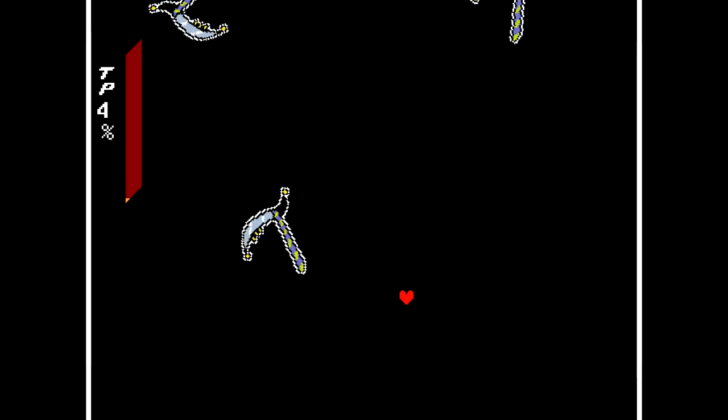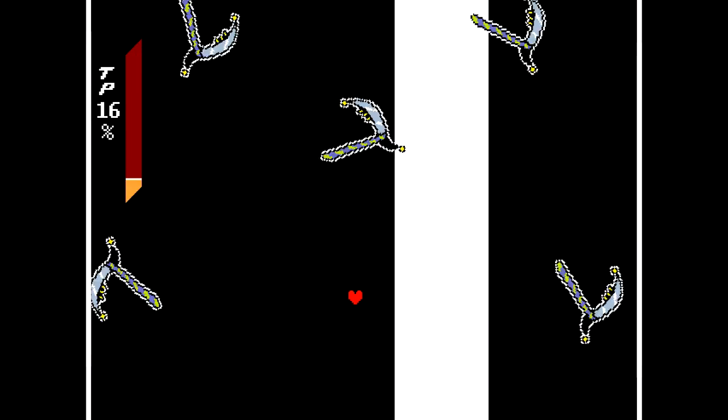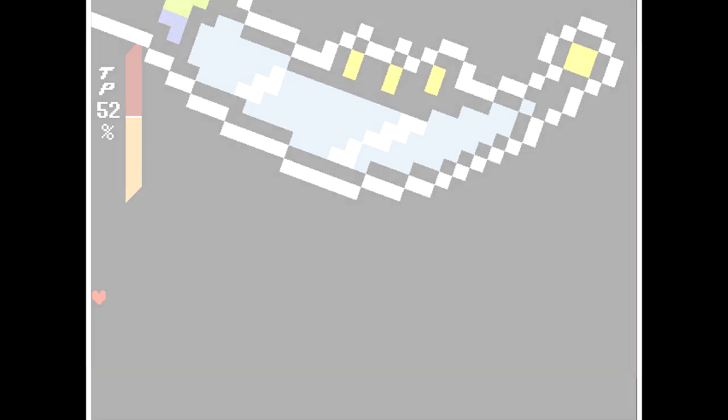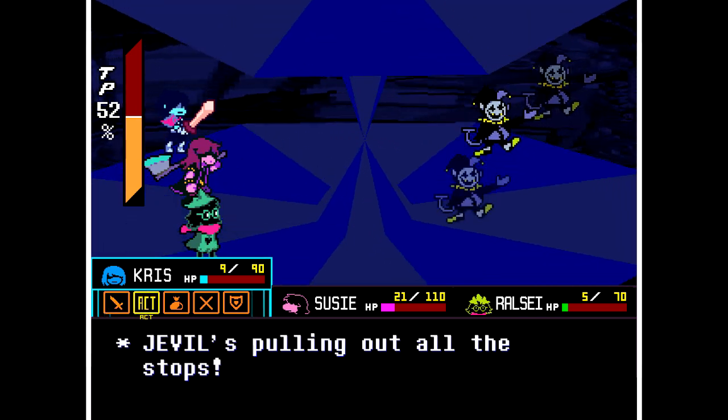Great. What in the world? Oh man. Final chaos is definitely a fitting term. Oh no! No, don't die! Not here! Not now, not at the end! Come on. What? How am I supposed to avoid that? Jevil's pulling out all the stops. Yeah, no kidding.